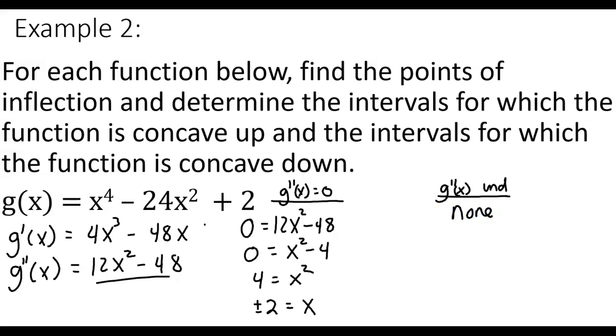Okay, and by the way, technically, I guess we should have done that over here. The real first thing you want to do is find any discontinuities of g. I forgot to do that, sorry. Because if g has a discontinuity, then that's not going to be a point of inflection anymore. But for g, that's a polynomial, so once again, there are none. So step 1, see if there's any discontinuities. Step 2, find the second derivative. Step 3, find where the second derivative is 0 and where it's undefined. Okay? Okay, cool. So now, these are possible points of inflection.